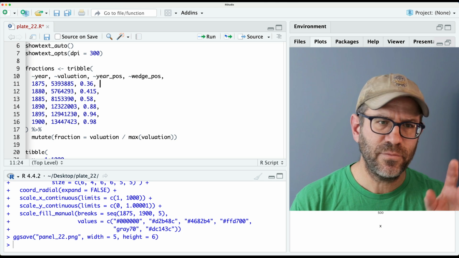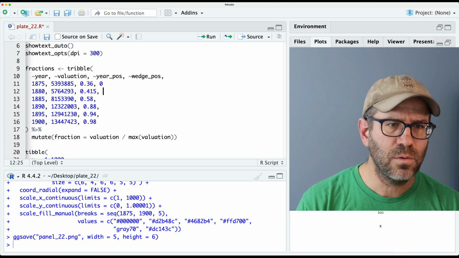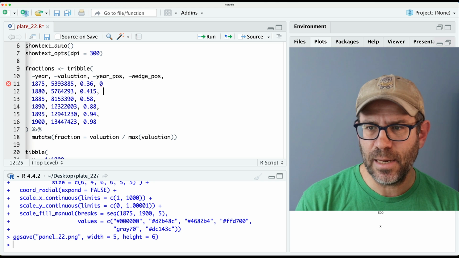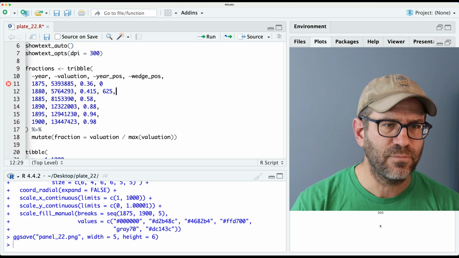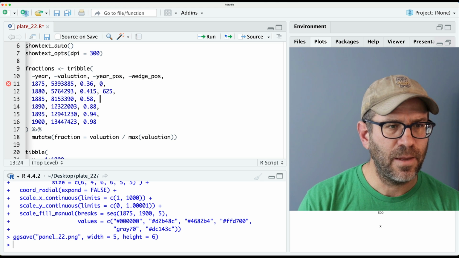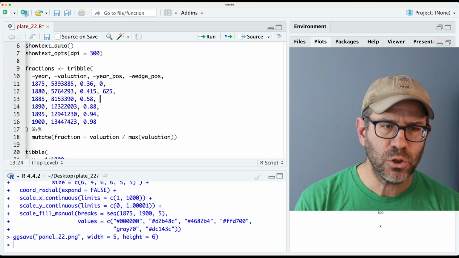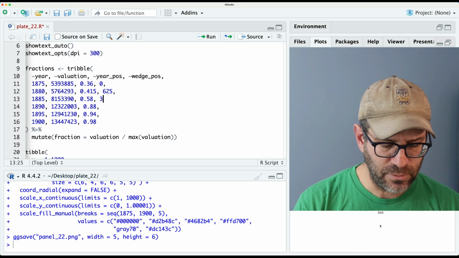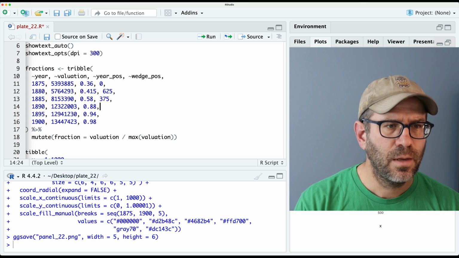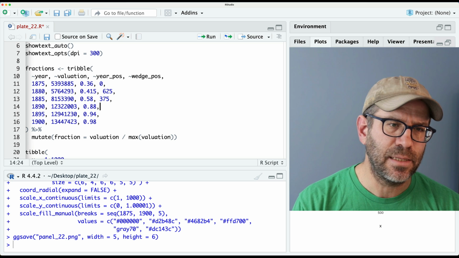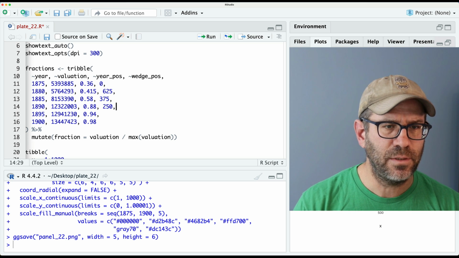So 1875 is the 0, so that's going to be at 0. And then 1880 is going to be that brown wedge that came in at 625 in the lower left corner there. And then 1885 is the blue, that is going to be at 375, right, at the lower right corner. And then 1890 is the yellow, and that came in at 250.